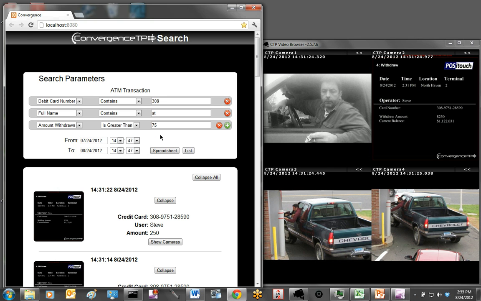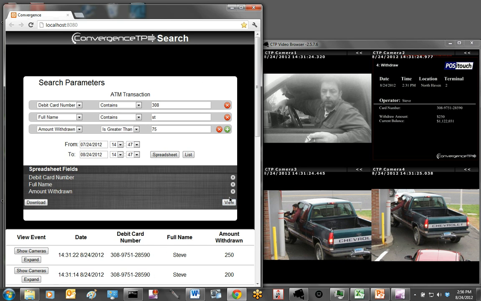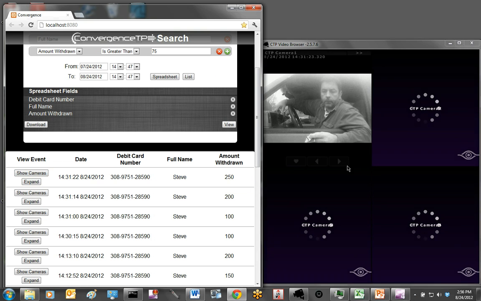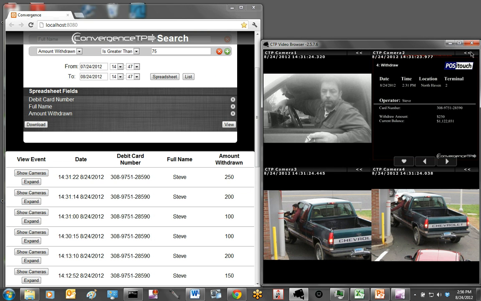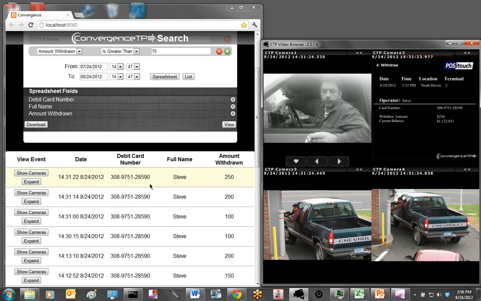Now let's talk about our new feature, which is really nice. This is where we start to go well beyond the sum of the two parts here of the surveillance system and the ATM system. Now we're actually creating a new system in loss prevention and analysis tools. So here I could actually create a spreadsheet of all the search criteria that we've gone through, and we could make it quite sophisticated if we wanted to. And if I hit view, we now get a spreadsheet view of that list. And of course the cameras still work from within the spreadsheet, so you could still see the cameras while you're in spreadsheet mode.